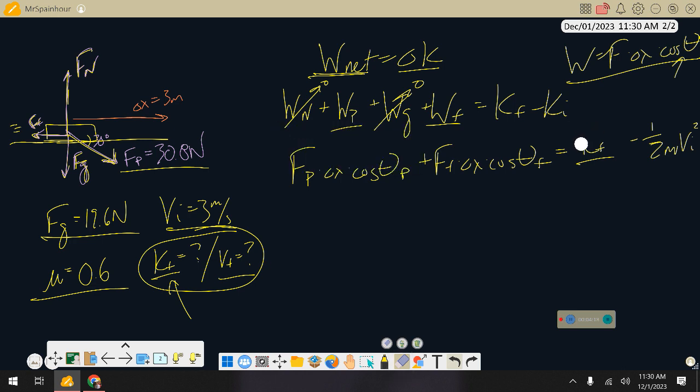If you're actually trying to find the speed, then you go here. Since I believe the problem on the test has you try to find kf, that's what we're going to leave with. Arguably, it's actually just a little bit easier. So from this point, I'm going to see that the angle for friction is 180 because it's from the displacement to the force, which is 180 degrees. The angle for the push is actually nicely already given to us at 30.